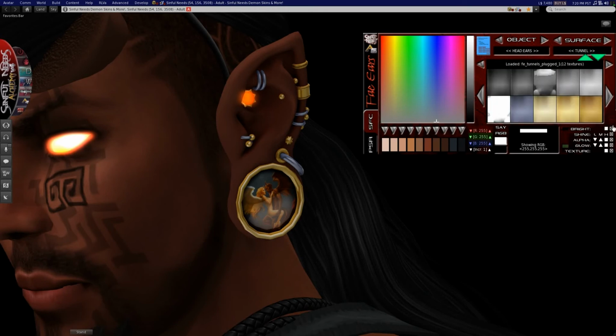If we go back and apply the plugged tunnel texture as it reses in, you may or may not be able to see that there's actually a little bit more shadow and reflection that's a little bit different to go along with that. But it's not a big deal. You can go with whichever one makes you happy, of course. I guess if you go with the open tunnel, then you can flip back and forth between plugged and open whenever you want to. And I'm going to go ahead and click surface here one more time, past plugs, and you're going to see skull.